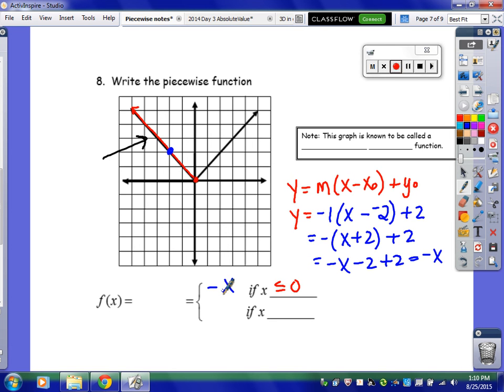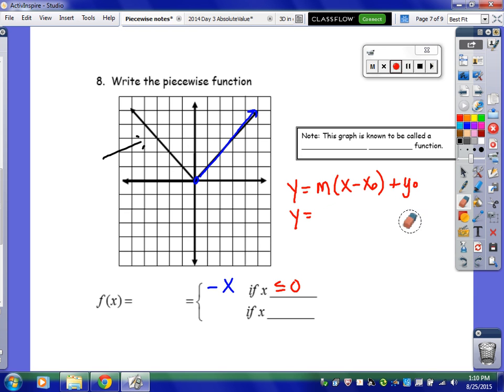All right, let's do the same thing to the other piece. So let's look at this. We're going to start here and go on. Okay, so let's find the equation of that. Point slope form works every time, so I want to pick another point. Now here, since I closed here at x is less than 0, my other side has to be open. Now you might ask yourself, which one has to be open, which one is closed? It doesn't matter, as long as one's open and one's closed in this particular graph. Okay, so I'm going to make x greater than 0. I could have just as easily made x less than 0 and then made x greater than or equal to 0.